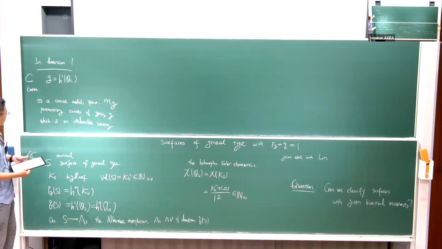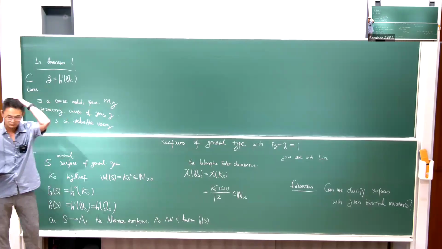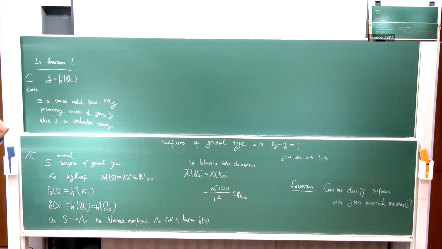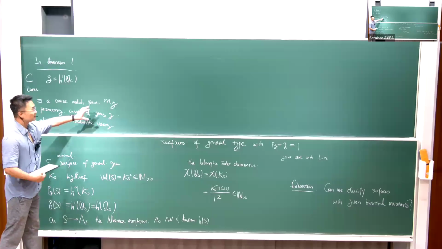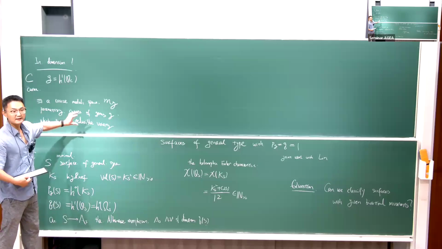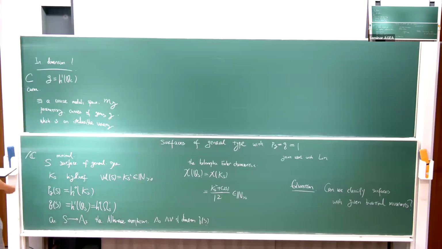Over C, I think this result was first proven by analysts. They used Teichmüller theory to prove it. For algebraic geometry, it was only in 1969 that Deligne and Mumford, in their famous paper, gave a proof in all characteristics. They introduced the stable curve, and then they were able to prove this result over any algebraically closed field. So this is actually a very deep result. A priori, from the projective geometry of curves, it's very difficult to see that all curves of genus g can deform to each other.